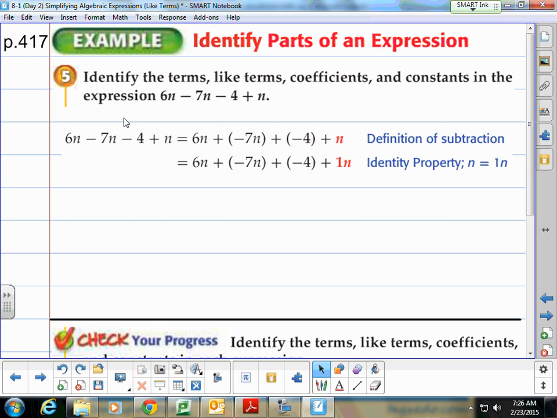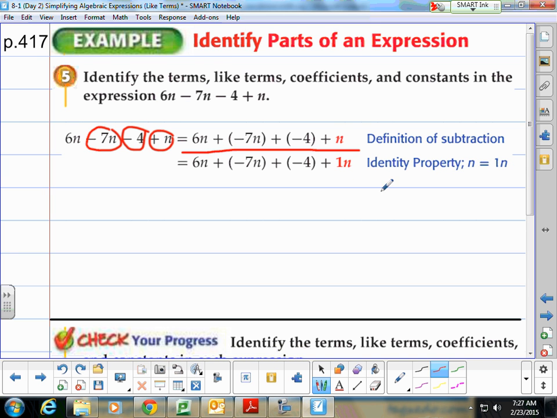So with the definition of subtraction, what some people like to do is change all these to plus, negative, so that you see the sign in front of it, which makes them negative signs. So you can see if they're positive or negative. Some people, and you'll see me do this occasionally, just look at the sign in front. So I just circle and separate it by the sign in front. So I know that's a -4 and a -7n. But this is a great way to look at it.